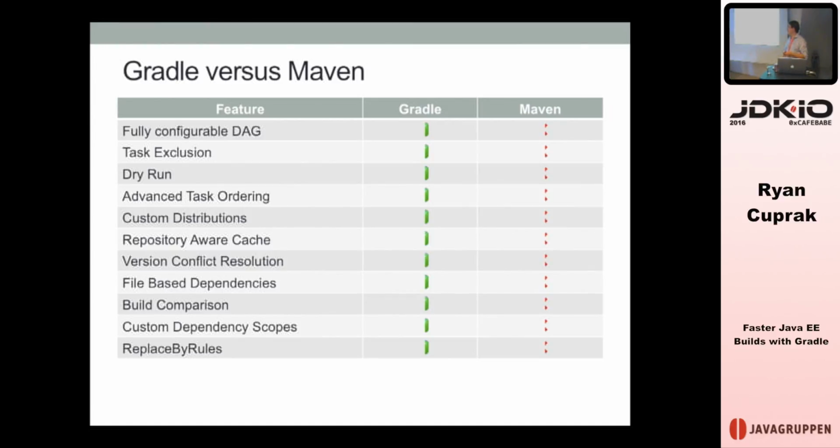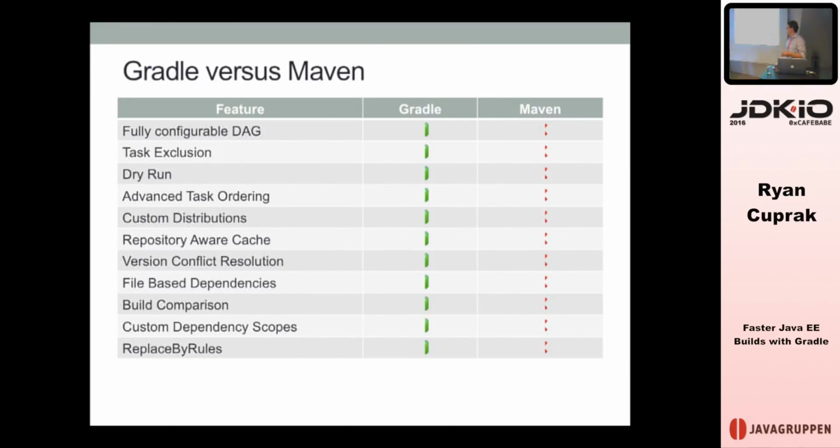Nice things with Gradle is you can have file-based dependencies with your project, which allows you, if you're integrating it with an existing project, with an existing build where you can't port the entire thing over at once, to have new pieces of the build pull in stuff from the old build as file dependencies. The old Ant file that you haven't gotten around to rewriting that nobody understands, you can pull the jar file from that part of the build and include it in the new piece that's building using Gradle. So that's an important use of that.